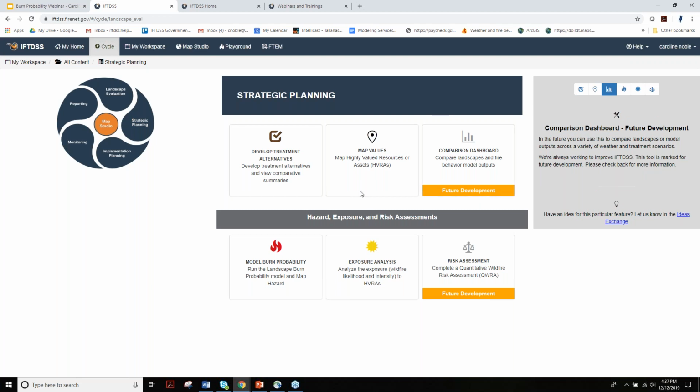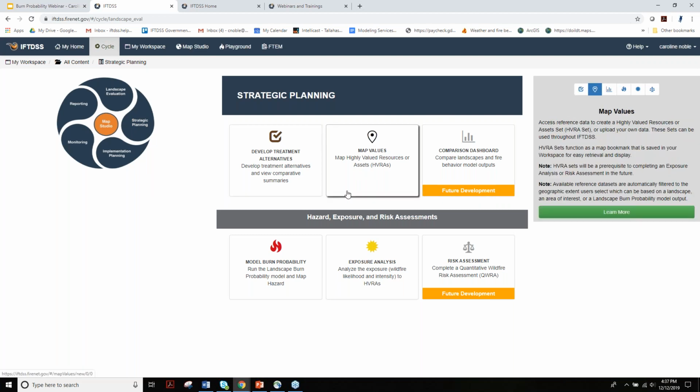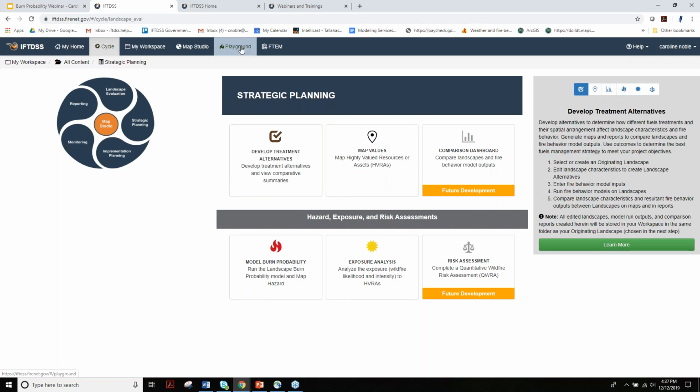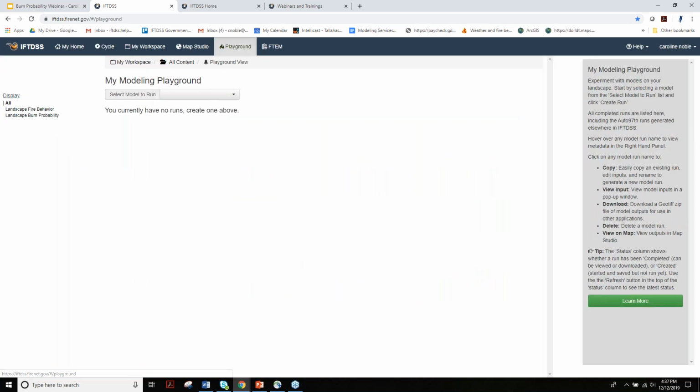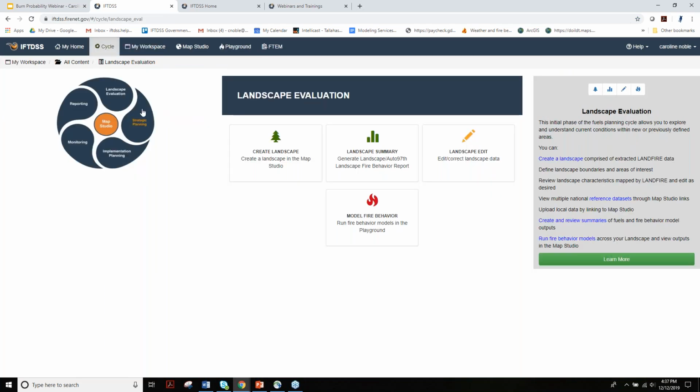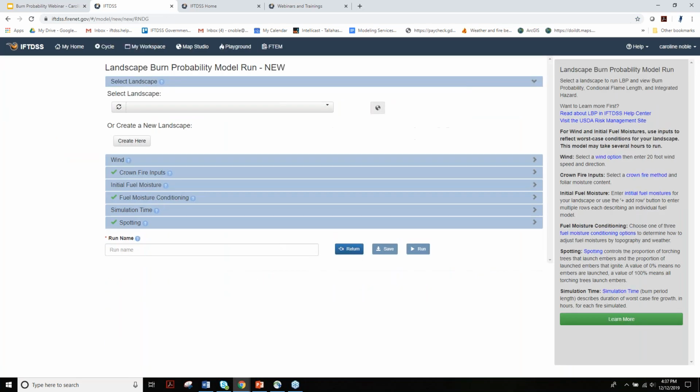This is where we've got the map values. This is where you can select burn probability. There's not much difference here. If you go to the playground from here, you'll have to select the model of burn probability instead of landscape fire behavior. If I go directly from here, it's just pre-open to landscape burn probability. You can't break it. You can go whichever direction you want.